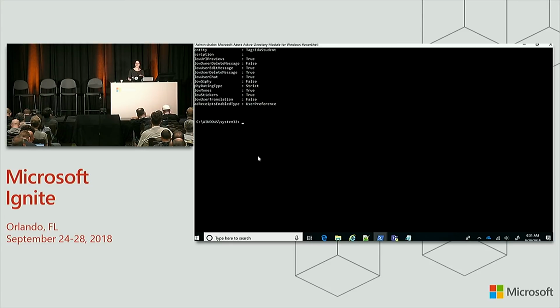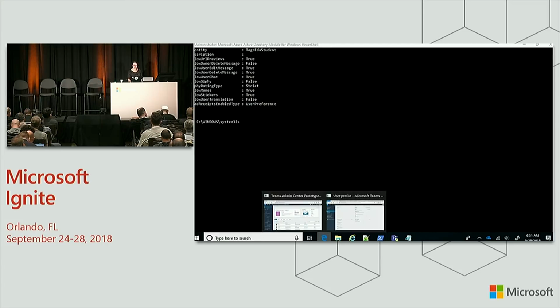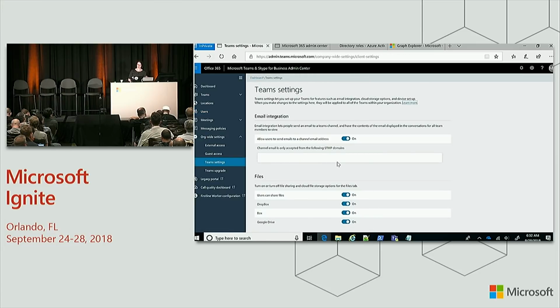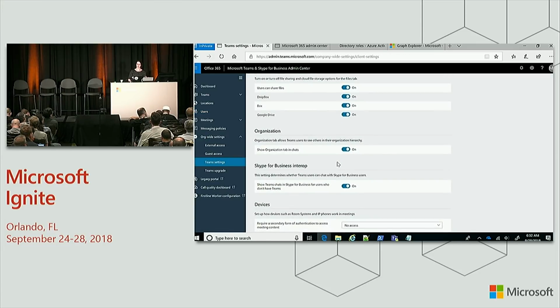So we've talked about some of the controls that you have for managing Microsoft Teams, right? We've looked at how you can create a policy and assign it to a user. You could go here and look at some of the configurations that are available, so things like managing team-specific settings. So these are things about what third-party apps users are able to use for file storage within the organization. These are all specific to Microsoft Teams because they're about how users use this particular product.